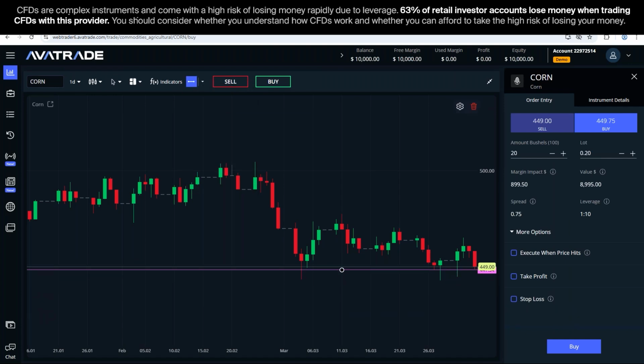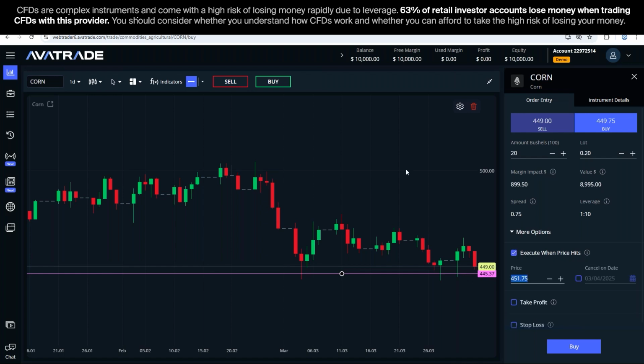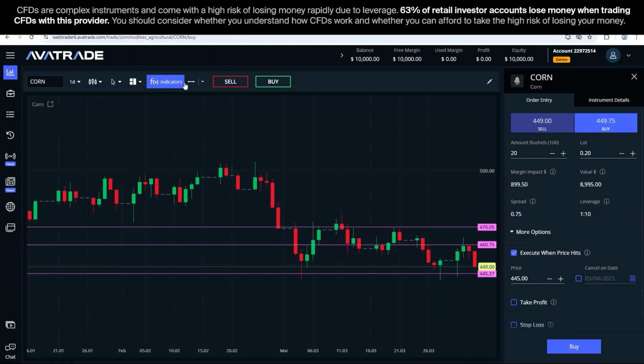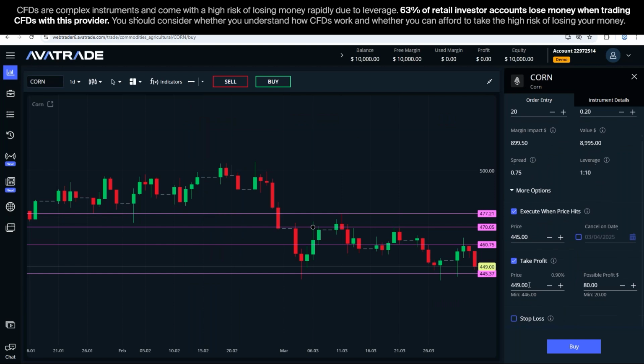If it gets down and begins to reverse again, I can target 445 as an entry with a buy, and I can place another pending order for the take profit, maybe a little lower than the resistance. We've got some resistance lines in here, and this is above the consolidation area. I can just design those pending orders and then step away.